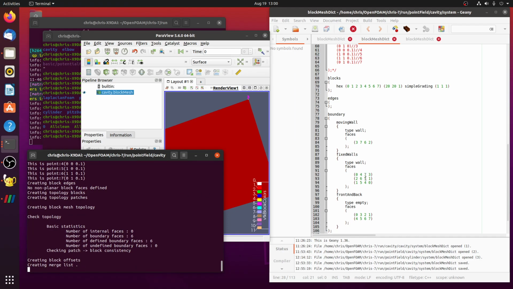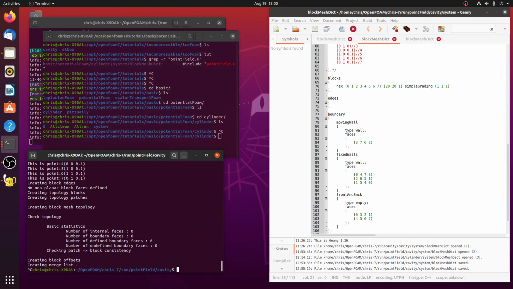So to give you an idea of what the cylinder looks like, we'll go ahead and close out of this.